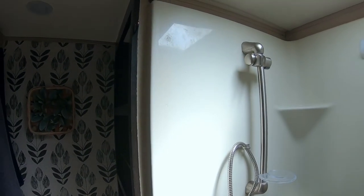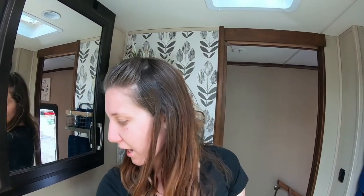So this here, I don't even know if you guys can hardly see it. There you go. Went back up. Looks pretty darn good, right? I got Jordan's approval. He says it works, so I'm gonna clean the rest of these. I have 6 more to go. And then my shower curtain should be here soon, so it will be up. I will show you guys. I'm so excited for how huge this bathroom feels.